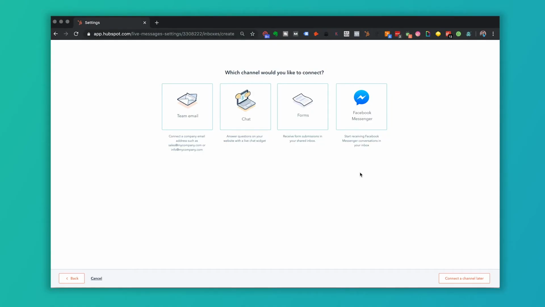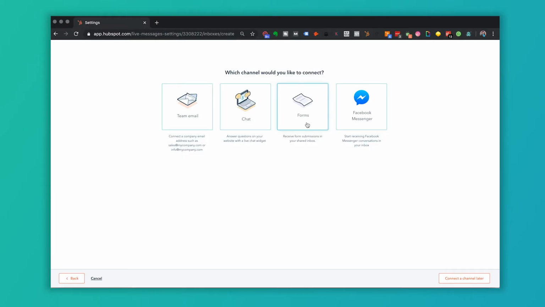Chat is going to be that chat conversation on your website, so the little bubble in the bottom right. We have a video about live chat if you want to go check that out to set up live chat. We'll cover that a little bit here, but mostly that's in that other video. But that live chat, when it comes in, again, you could choose to have it assigned to someone. That whole conversation then stays here in HubSpot Conversations. Forms.